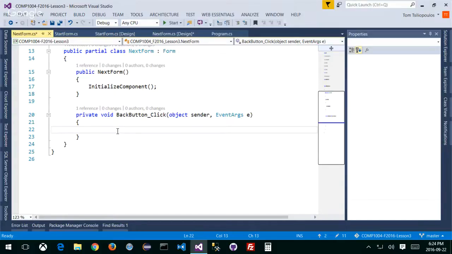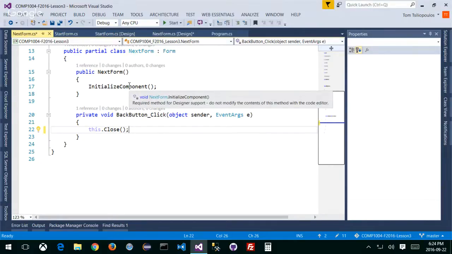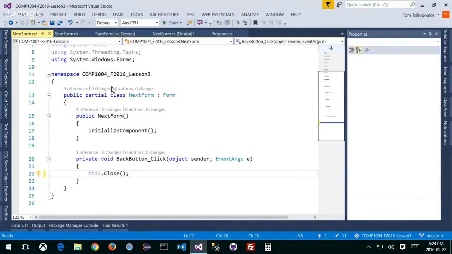So what do I need to do? I need to make a property inside my start form, a property, not an instance variable, that is of type start form, that I can refer to as the previous form. And I need to set this when I create the form in the first place. I can say this.hide or this.close. This.close is one of the things I need to do for my back button, because I've got to close my form down. But going back, I need to know what the previous form was, which I have no idea. There's no track of that, which means I need to create a property up here to do that.